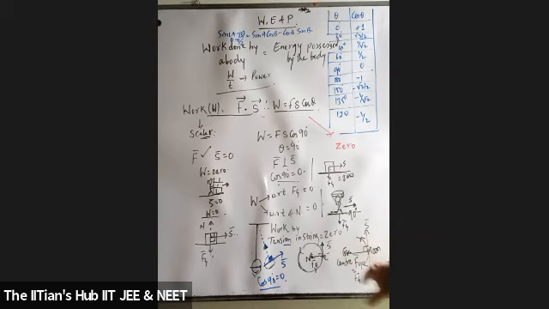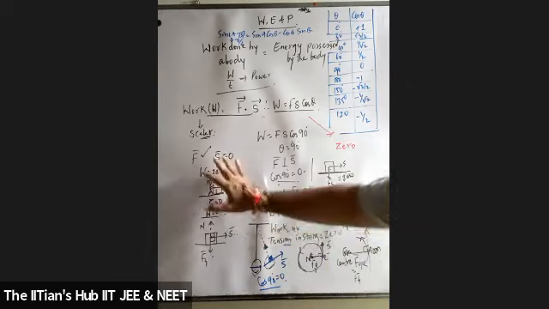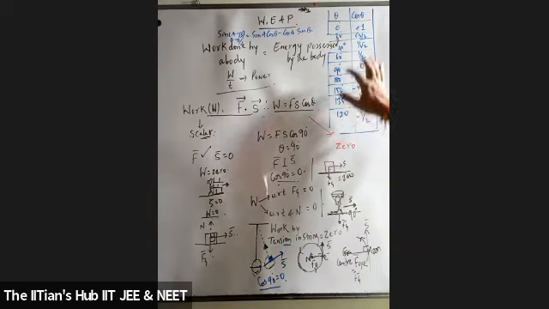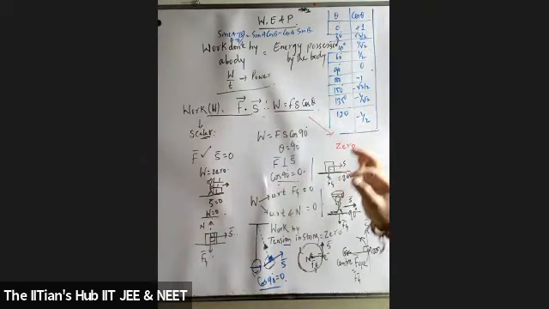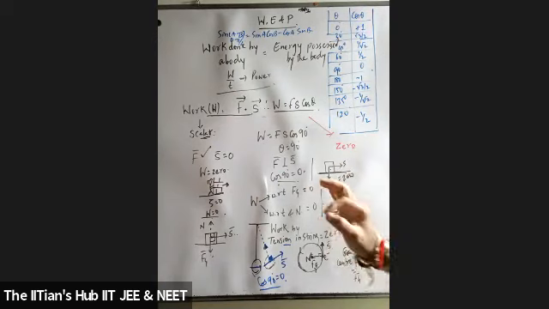For one complete revolution by the moon, the work done is 0 because there is no displacement. So students, for 0 work you have to be very clearly specific. What should theta be? 90. And theta, students, in all the cases is the angle between force and displacement. Is that clear, students?